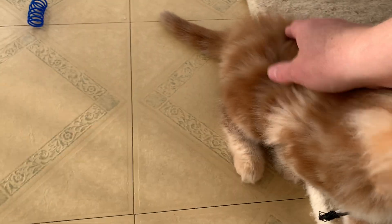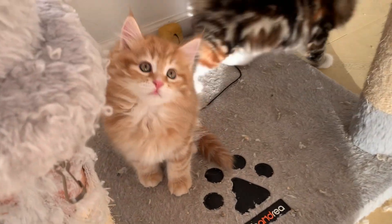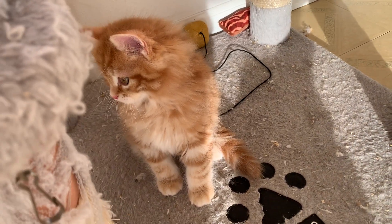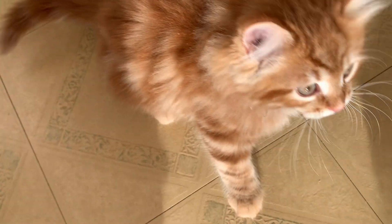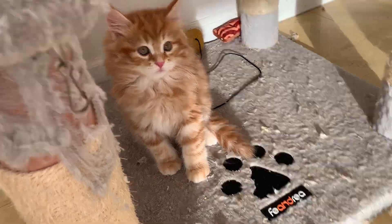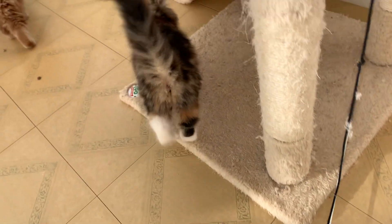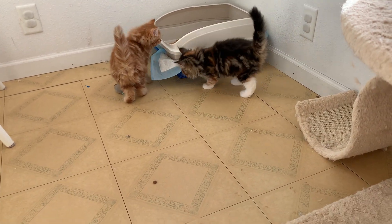Okay and here is Miss Akilah. Let's see, we're missing one. Oh, and this is Samson. He is sweet, probably the shyer one of everybody. Hi Akilah. I think she has to use the litter box — usually they meow if they have to go, and that's what she's looking for.